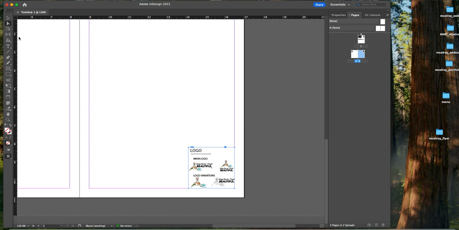Let's take our direct select, and I want you to hold down Shift and scale it up so that we only see one logo. So here it is. I made it big enough that I only see one logo. Now, once I have that positioned where one logo is about the width of our box, I'm going to go back to our global selection arrow, deselect, click on it, and crop it so that it's just one logo.